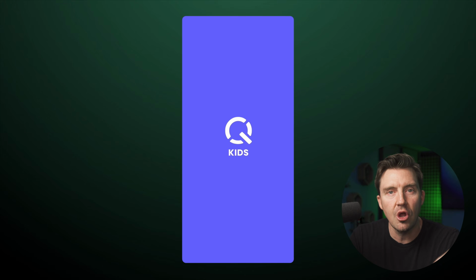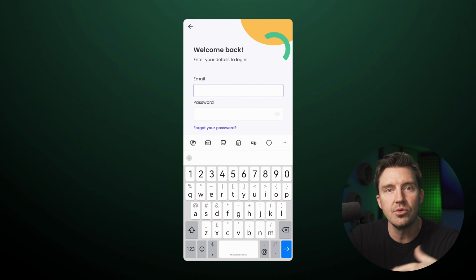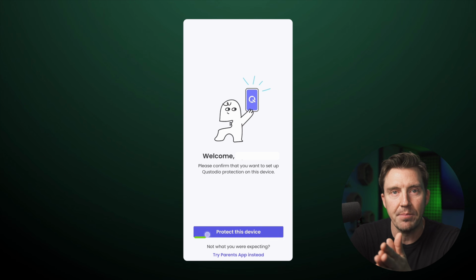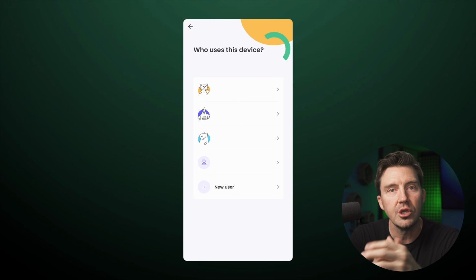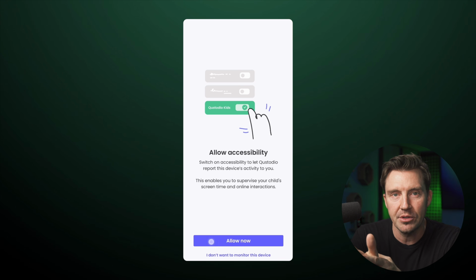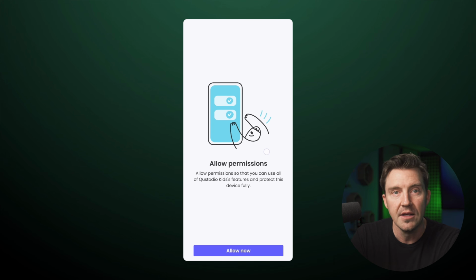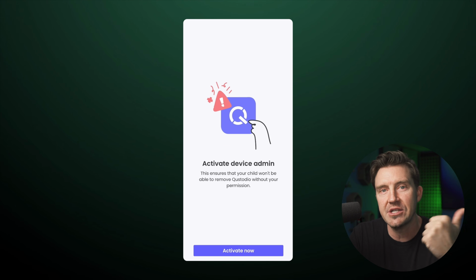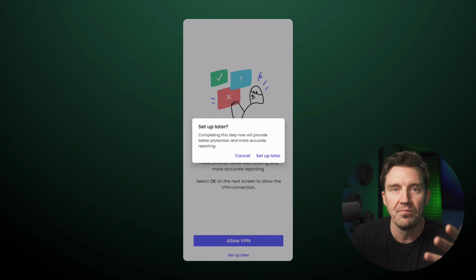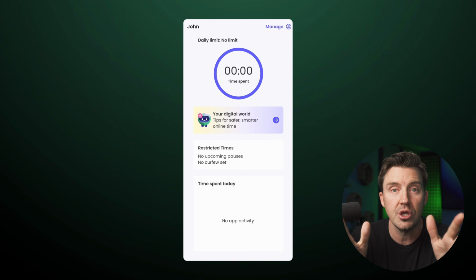Okay, after you've created your login credentials and successfully entered the parental account, use those same login details to now enter your child's app. Now that you've logged in, hit the Protect This Device button, and Qustodio will automatically walk you through the step-by-step configuration process where several permissions need to be enabled. These are extremely important as they allow the app to properly supervise the device, block apps and websites, apply screen time restrictions, monitor activity, and track location in the background. Without activating them, many of the Qustodio parental control features just simply won't function correctly.